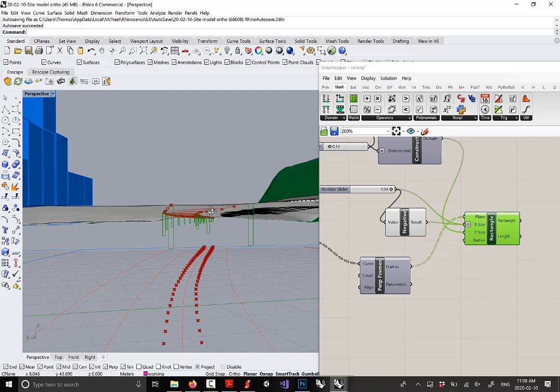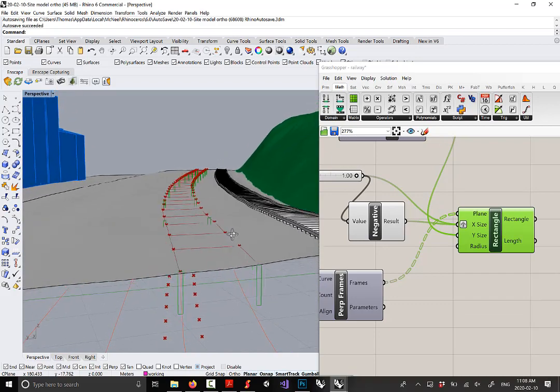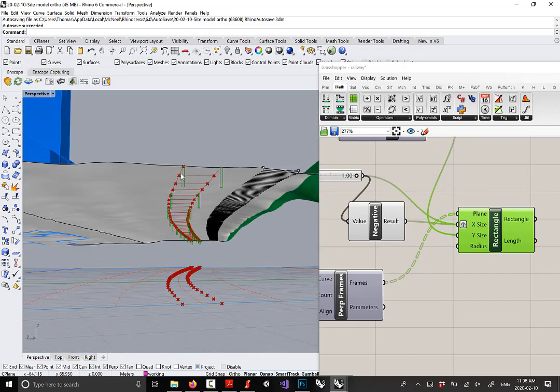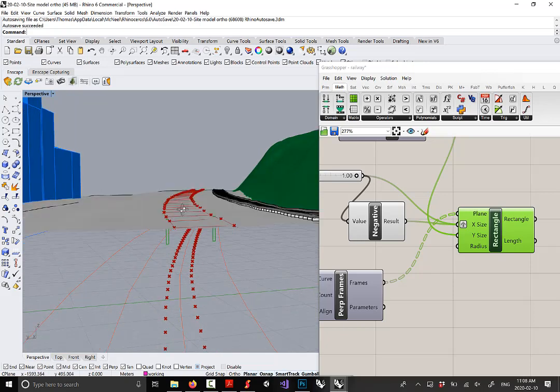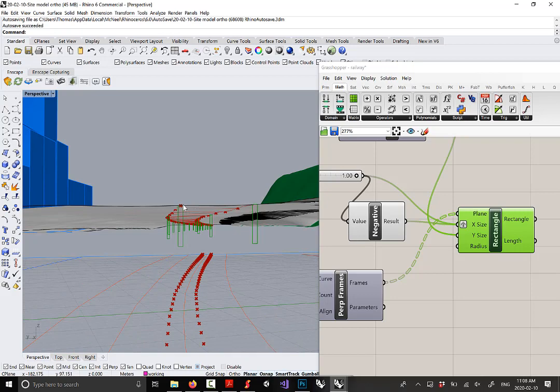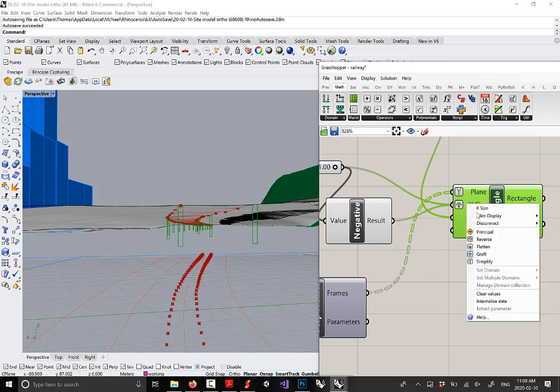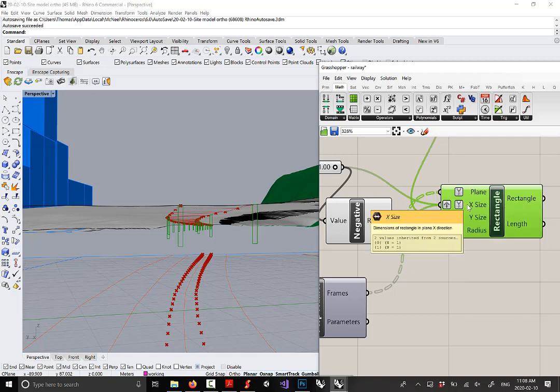It's kind of a weird reason why this works in this case. What's happening is if we look at our curves, essentially one curve is flipped. What this means is that this curve is considering its up direction down, and this one's considering its up direction up. If we right-click simplify on plane to get rid of all the superfluous zeros, and right-click simplify on our x size, you can see that we also have 0 and 1. So 0 and 1 in plane, 0 and 1 in x size.